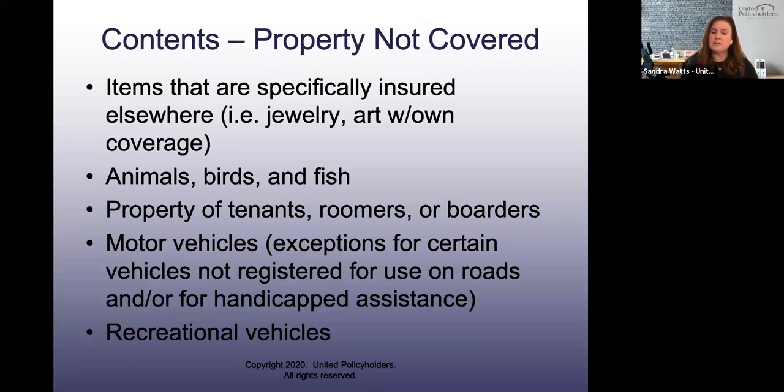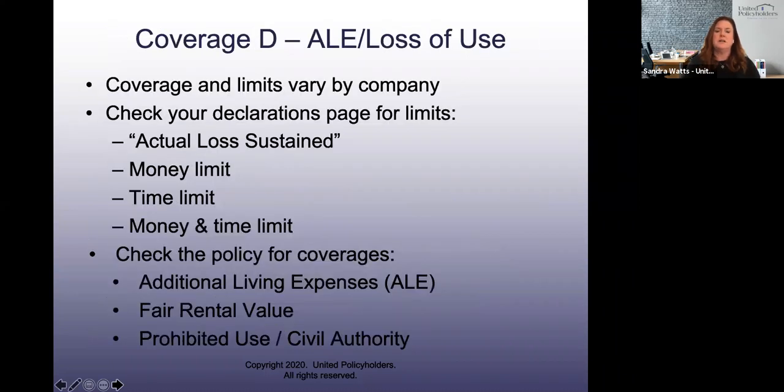Golf carts, anything you need if you're handicapped and you need assistance with your mobility, those are covered. And then recreational vehicles aren't covered. And these are basically because you need to buy specific coverage for your cars and your recreational vehicles and your boats, okay? Okay, so we're gonna move on to coverage D, which is ALE and loss of use.